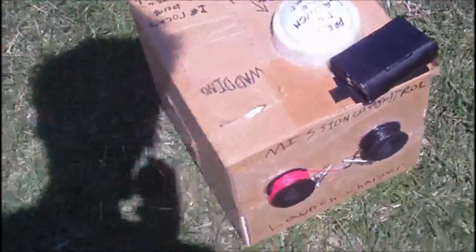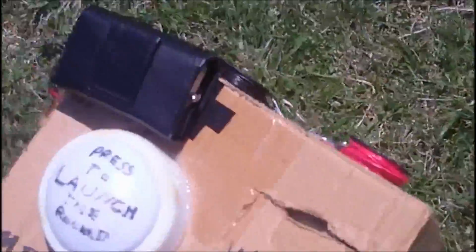So let's go ahead and set up this homemade rocket launcher. I also have these earmuffs so I can keep the bugs out of my ears. And Dad, you mind me holding the camera because I don't have the tripod with me?